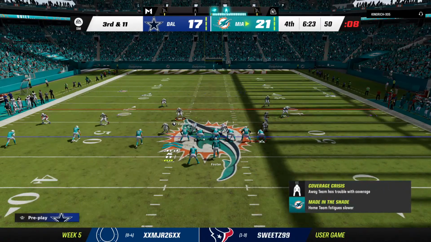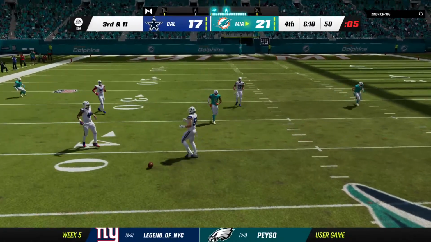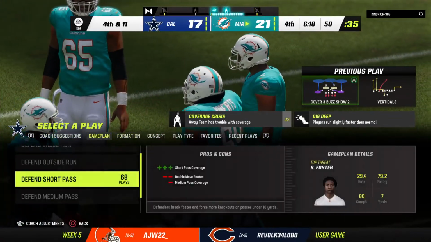Yeah, they may have just pushed him back into that throwing situation. We'll see. From the midfield stripe, they'll look to throw. And that nearly the pick that they needed. He couldn't pull it in, though, and it's 4th down.